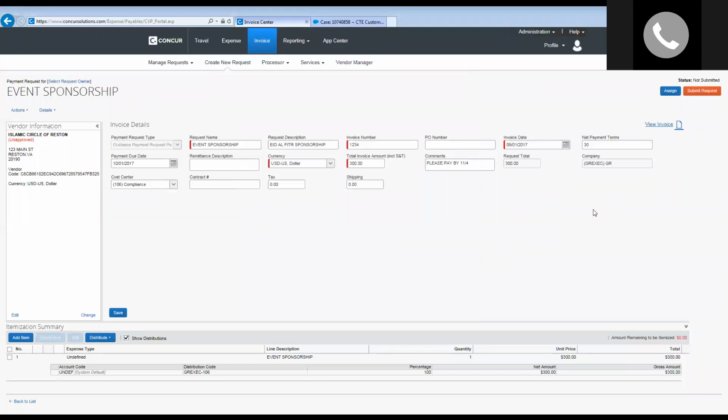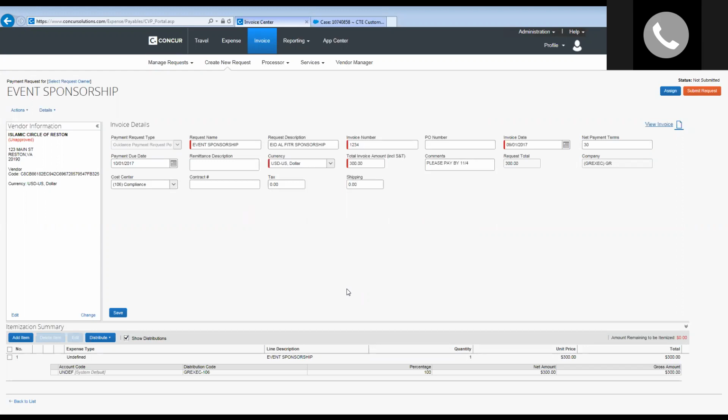And so after everything is inputted, you'll just hit submit. I'm not going to do that because it'll go to the compliance department, then they'll have to reject it and all that stuff. So once you submit it, it'll go to the manager. The compliance department manager will review it, make sure that everything makes sense, and he or she will approve it, and it'll go through the whole slew of the process. So that's pretty much it.